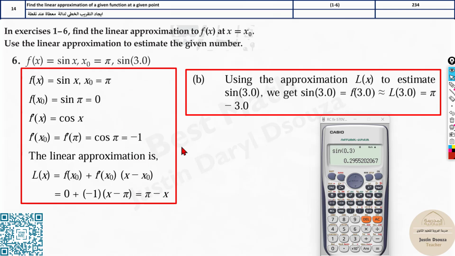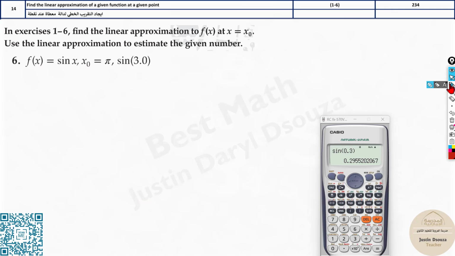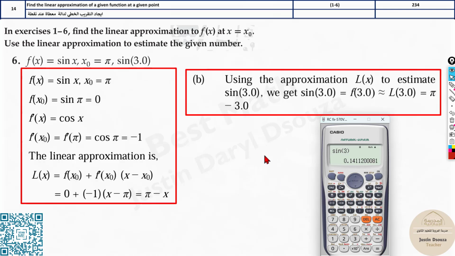You'll get it. Okay, let's just do this. It looks a little bit complicated because it's pi. So what would be the answer here? Sine 3 is 0.14. You can see what is approximate. Now here you don't have this option at all, right? 0.14 is not there. Let me just solve this up. Pi minus 3, you can see it's 0.14. The approximate value is equivalent to the answer. So you can just solve all the 4 options and get the correct answer.